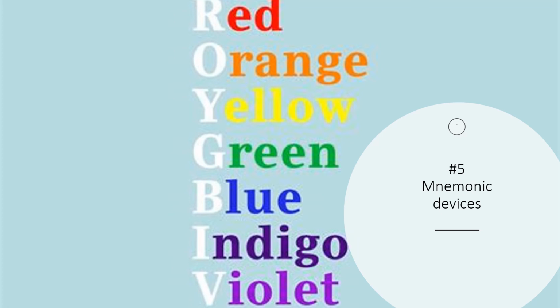And in a previous video, you learned about something called chunking. And this is another type of strategy that we could put under this category. And this is where you're grouping those individual units into larger units of meaning. So maybe you want to remember a series of numbers, and so you could group those numbers into larger units. And remember, we do this when we're trying to remember phone numbers. Remember, our short-term memory can hold about 7 plus or minus 2 pieces of information, and phone numbers with an area code have 10 individual units.